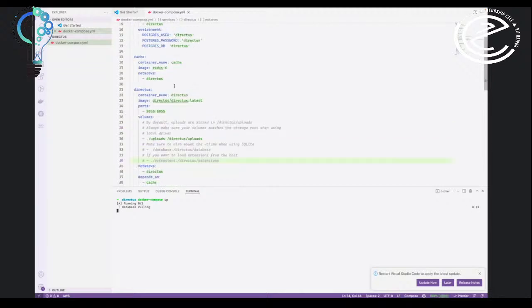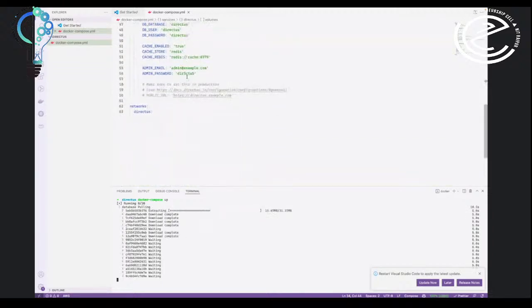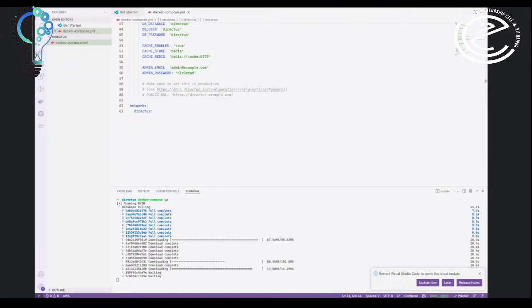It will fetch the image of Directus, it will fetch the database, it will fetch the cache, and it will set up everything for you. I think this option might also be there for Strapi, but I have not used it, and at least I have not seen it. But it might be there because it is also a famous, well-used CMS. So hopefully, they should have it. But okay, let's see.